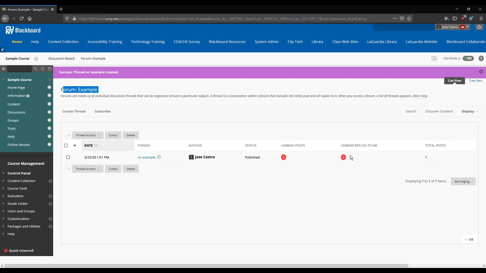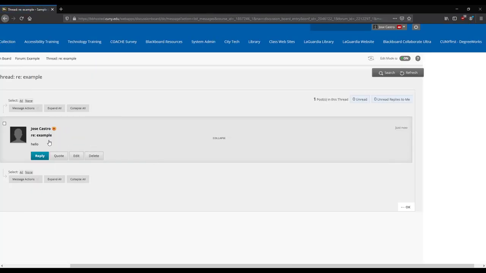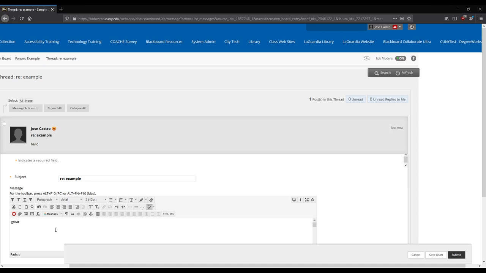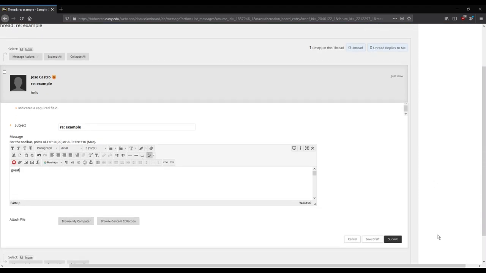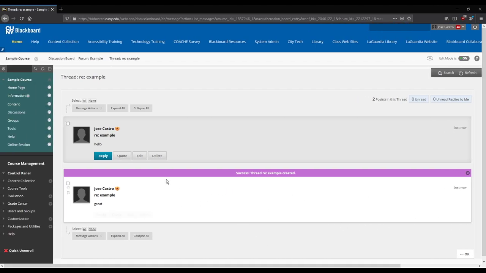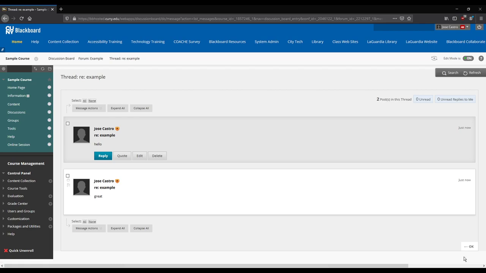So if another student were to come in and wants to reply to this post, they will click on the title itself, they'll see the student's response, and they can reply to it by typing their message and submit. Vice versa, as an instructor, you'll be able to go into all these posts and moderate them. You can also reply to them and participate in them.